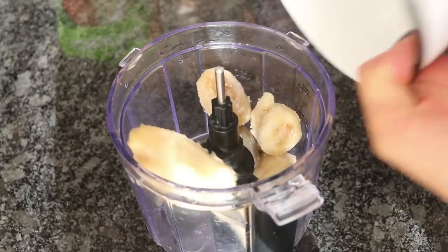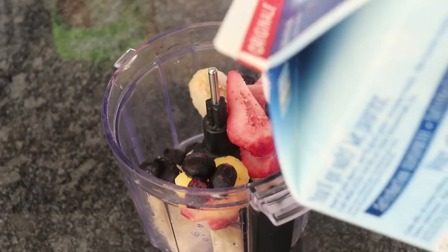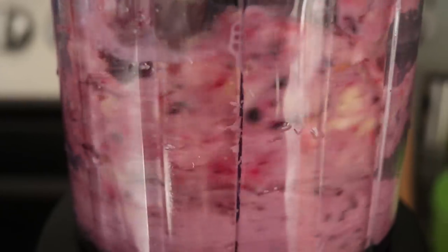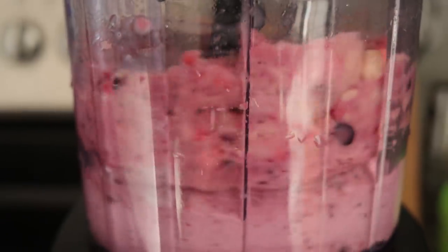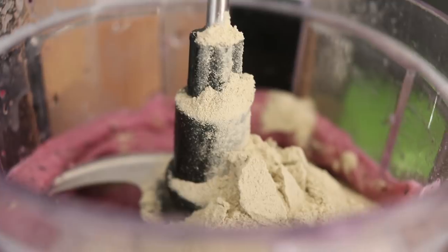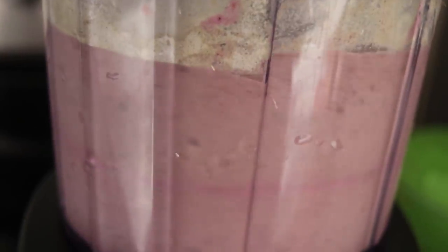So the first thing we're going to do is take some frozen bananas and add them into a food processor along with some pineapple, some frozen strawberries, and also some frozen blueberries. Now I'm just adding a splash of almond milk and then we're going to blend everything in a food processor. Food processors do a really good job at making smoothie bowls or banana ice cream — any sort of frozen fruit concoction. It blends things so well and makes it super creamy, so I would highly recommend using a food processor for this. You do not need a high-speed blender or a super expensive food processor. And now we're adding some of this mixed berry protein shake, which is going to really accentuate that berry flavor and also add some additional nutrients and protein.